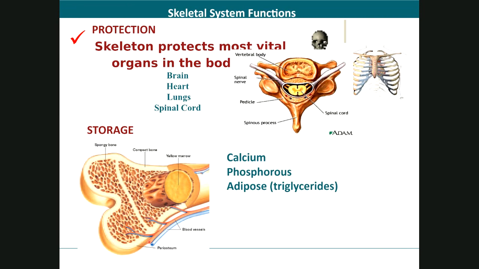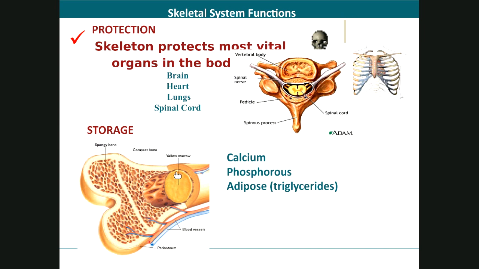So let's review this a little more in detail. So protection. Here you could see how the ribs in the thoracic cavity can protect our heart and lungs. The skull bones protect our brain, and the vertebra protect the spinal cord. Within the skeletal system, it's where we store minerals that include calcium and phosphorus. We store them in the bones, and through a process of resorption, we break down bone tissue in order to absorb when we need calcium and phosphorus.